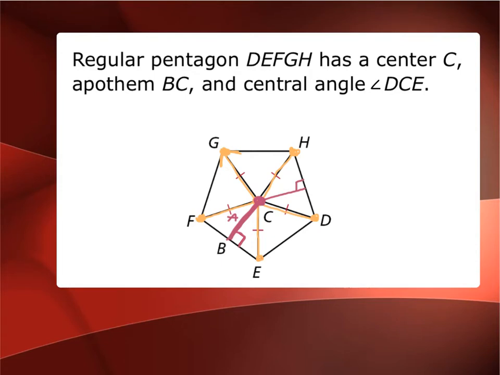And lastly, the paragraph on the last page talked about central angles. So this angle here is a central angle, this angle here is a central angle, this is a central angle, this is a central angle, and this is a central angle. Here we have a polygon with 5 sides, so it's a pentagon, and we have 5 central angles. In order to find the measure of just one central angle, we take 360 divided by the number of sides, which is 5. 360 divided by 5 is 72. So each one of these angles is 72 degrees, and we found that by taking 360 divided by the number of sides.